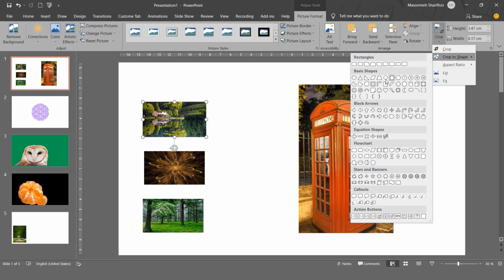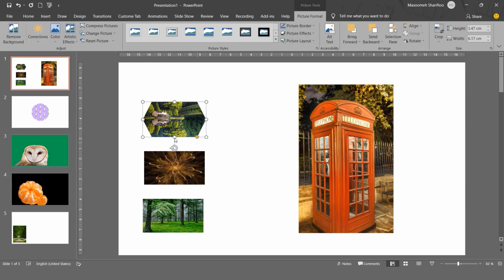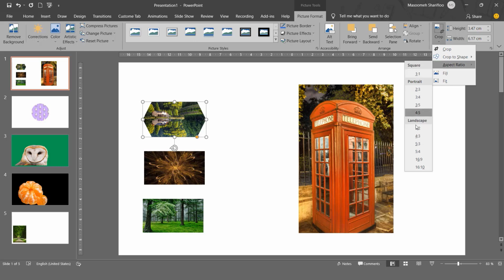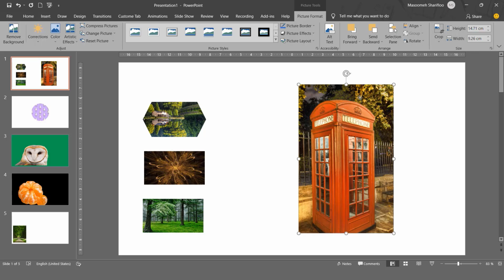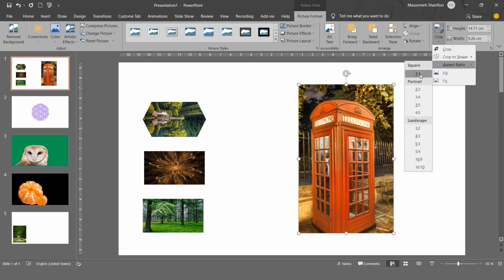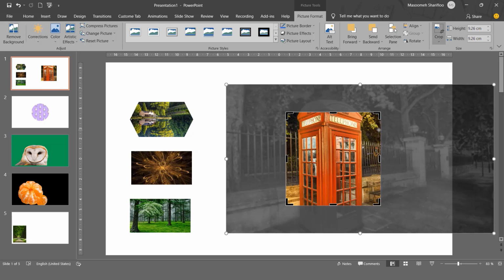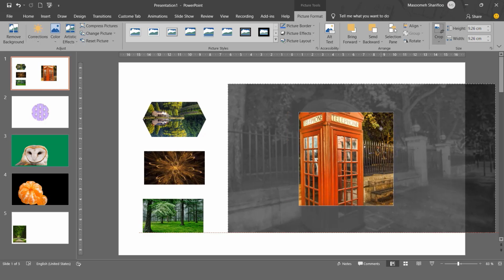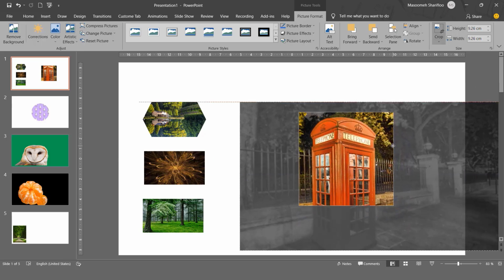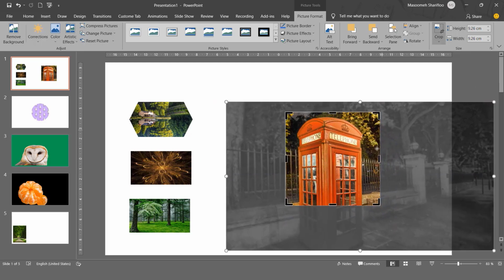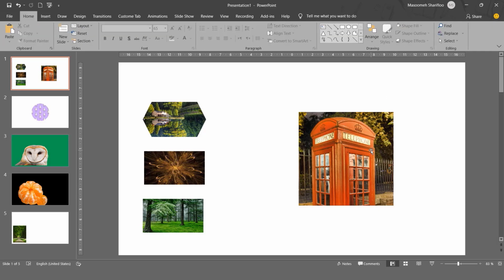For example, here I selected hexagon. It cropped the photo in a hexagon shape. Or for example, the aspect ratio option gives you access to crop the pictures in the border that you want. For example, I select this picture that is vertical, and from the crop section I select the aspect ratio option. I select one by one. By doing this, it will crop my picture in a square, or even I can change here and select the area that I don't want to be deleted. In this way, my picture will be cropped by the size that I have selected.